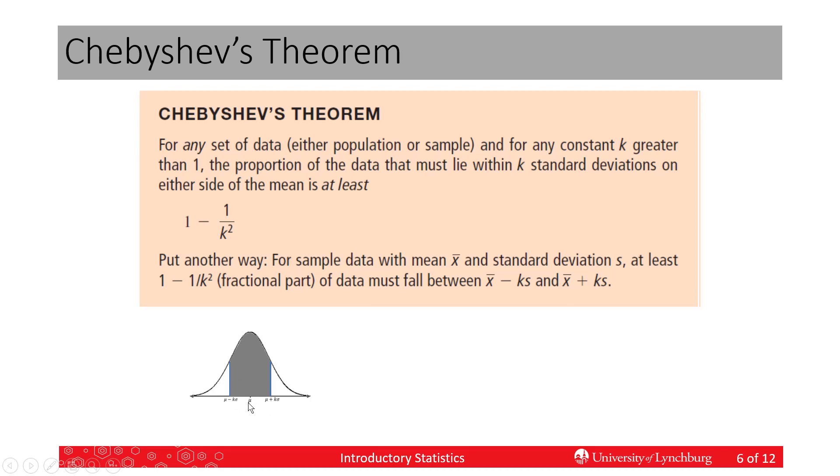So, mu is the mean, and then I go down, I take mu, and I subtract k times sigma. That means I'm going down k standard deviations. I'm subtracting k standard deviations from the mean, so I'm moving k standard deviations to the left of the mean. That's where this blue line on the left is. Over here, I've moved k standard deviations above the mean, so this is the mean plus k standard deviations, or k times sigma.